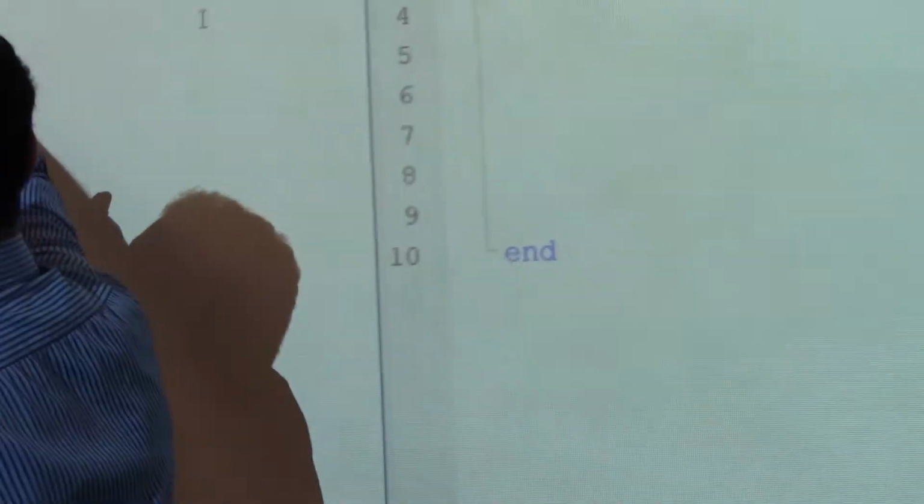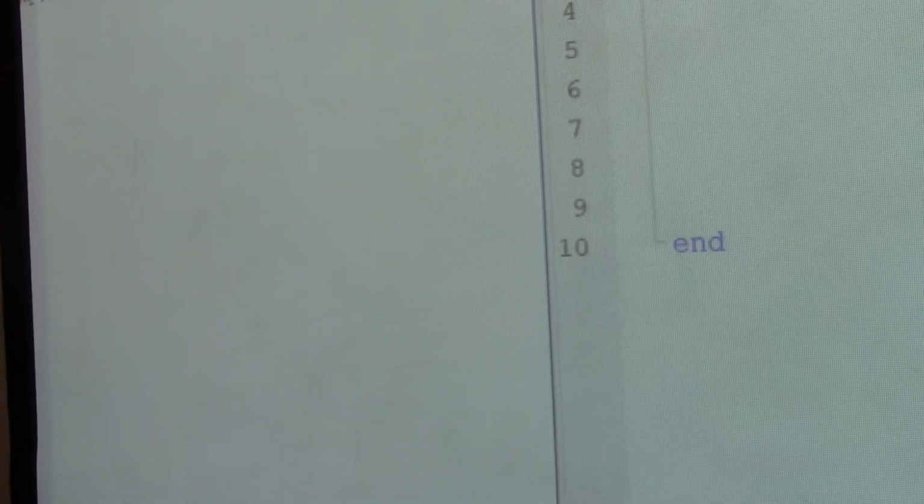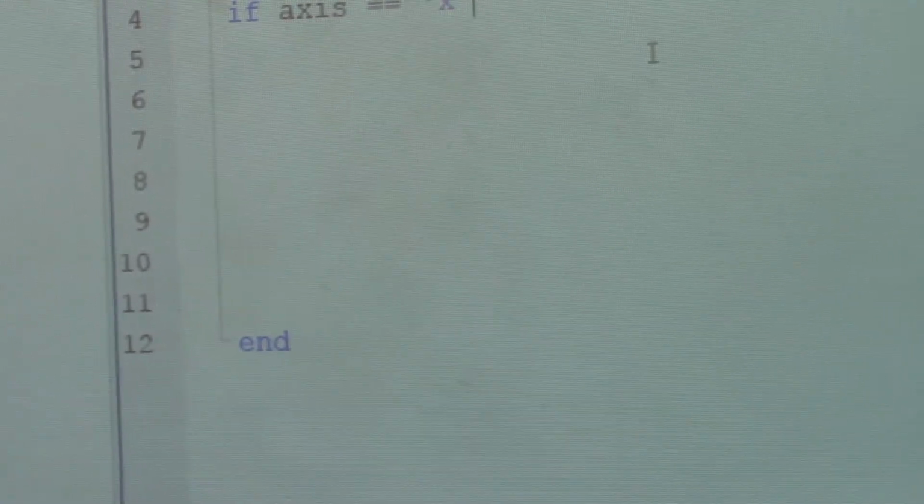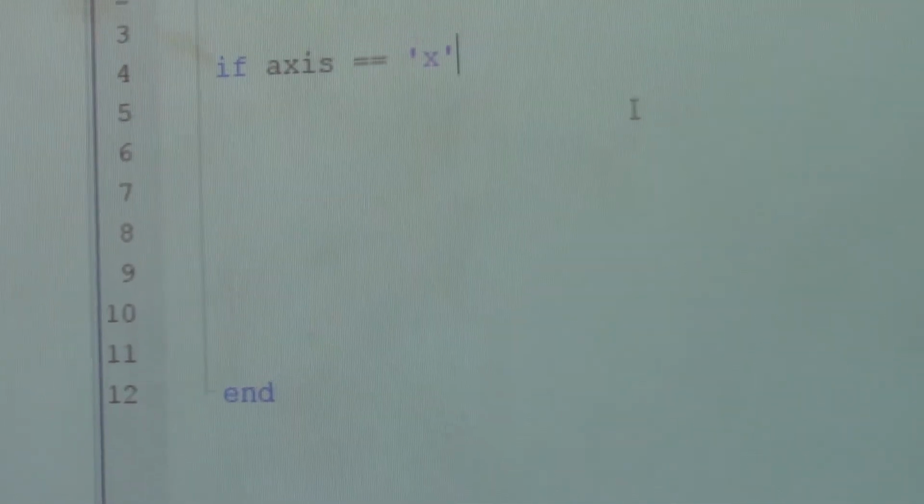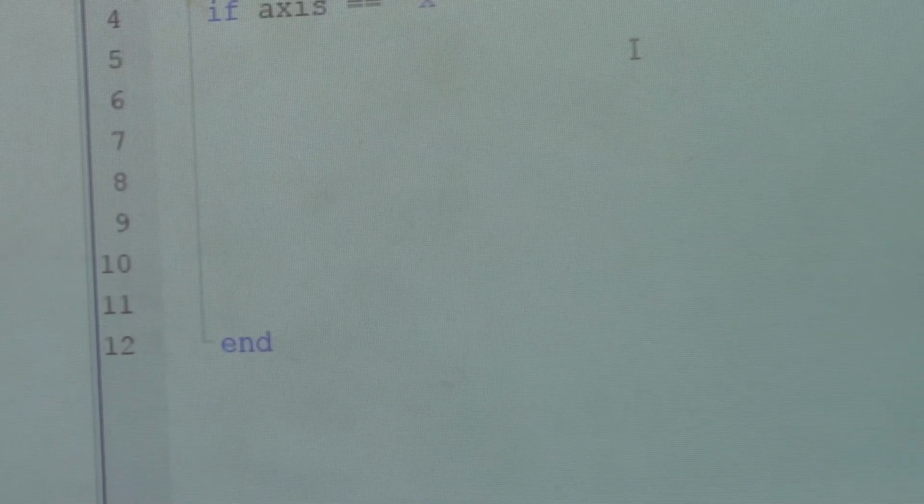Now, what I want to do is I want to set up that function like this. So if I give rotate x comma pi by 2, I should get a matrix, right? So I want to use this functional notation. This will be my axis, and this will be this. Okay, so what we'll do is we'll say here, if axis is equal to x, we'll set up the angles here.